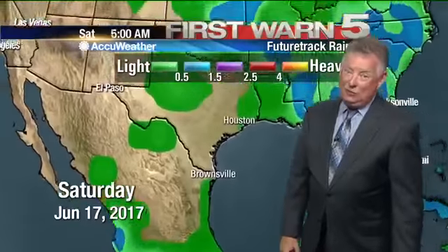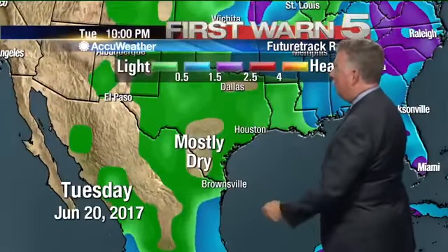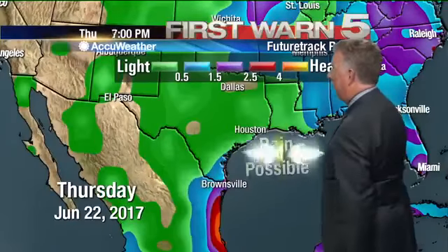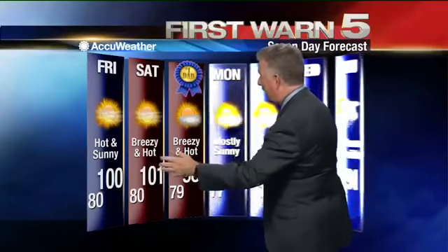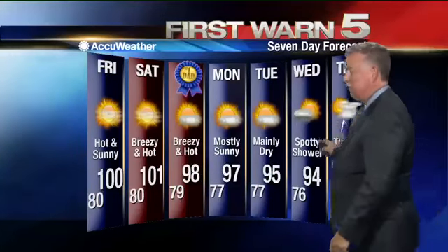So that's what we're going to be watching over the course of the next few days. Rainfall-wise, the European suggests by the middle of next week — not until then — there's a pretty good chance of rain possible, and some of it could be heavy. So we'll have to watch for that into next week. For tonight, 80 for a low, partly cloudy, warm and muggy. Tomorrow back up to 100, mainly sunny — it'll be a hot one. Southeast winds at 12 to 22. Next three days, looking at a couple near 100, then it comes down by the end of next week, a little bit cooler with a chance for a shower or thunderstorm. That's your updated First 154.